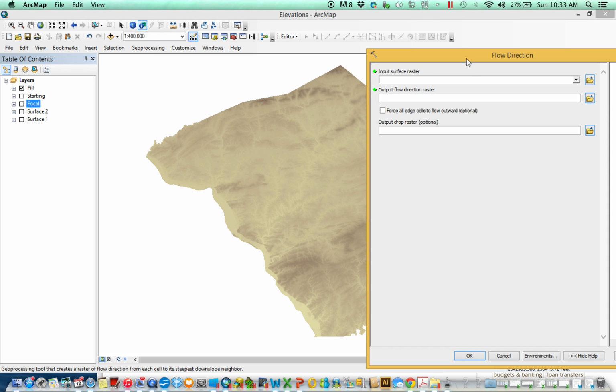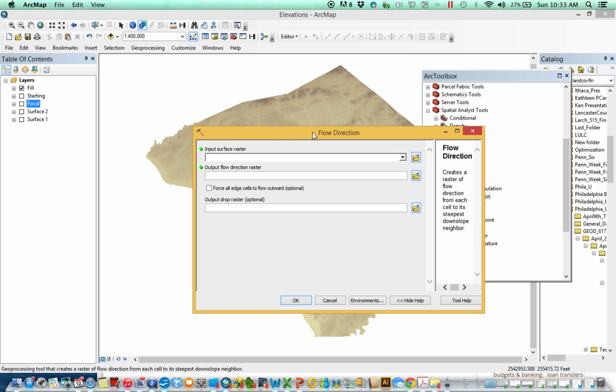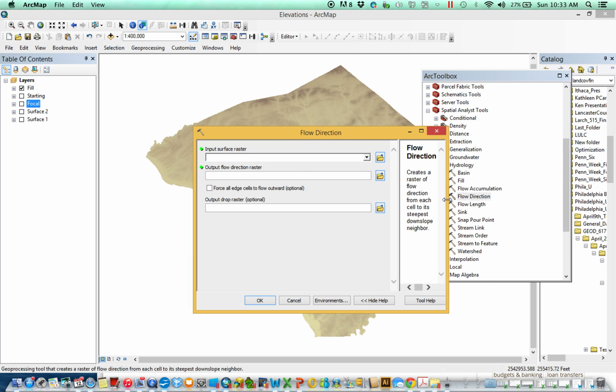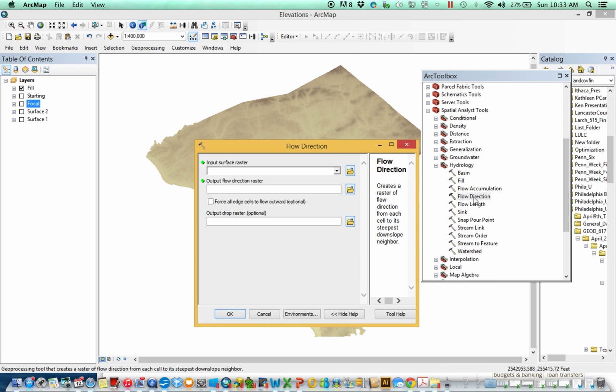Flow direction is the most important tool in this dataset, but it doesn't really have any value on its own. The whole purpose of flow direction is to create something that will be an input to everything else. In a weird way, it's its own version of the network dataset from ArcGIS Network Analyst.